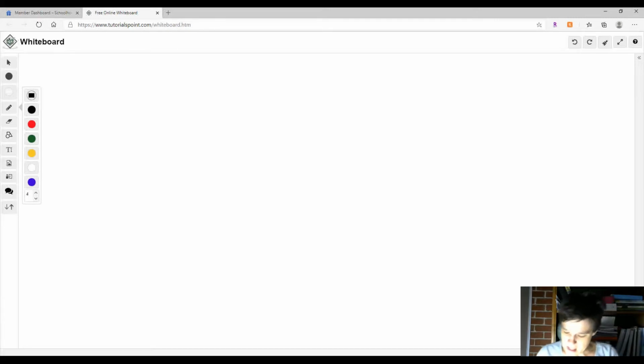Let's find the map key. Well, that's great. It just says every map has a key. I don't see one on this one. I don't know why these don't have keys. I guess because it's not showing you stuff like what a key would show you. Let me see if I can find one at the beginning of the book.